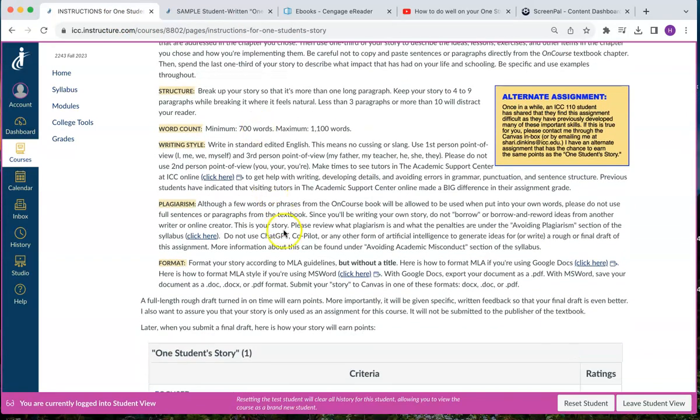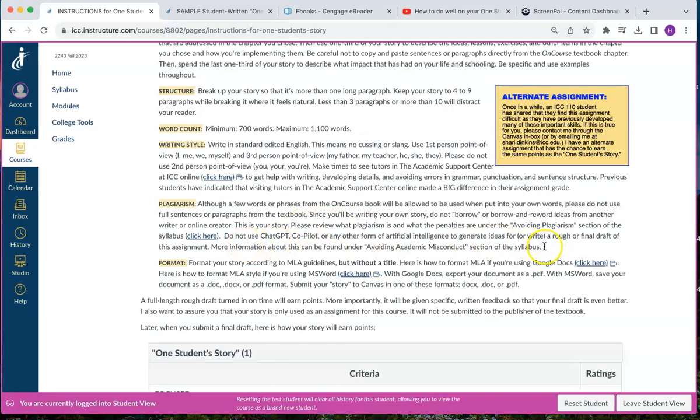I do mention a little bit more about what constitutes plagiarism. It's pretty rare that I see that. If it is in a rough draft, I will highlight it in red and ask the student to remove that information. It's also really smart to see a tutor or to see me during office hours to recheck to make sure nothing is accidentally plagiarized.